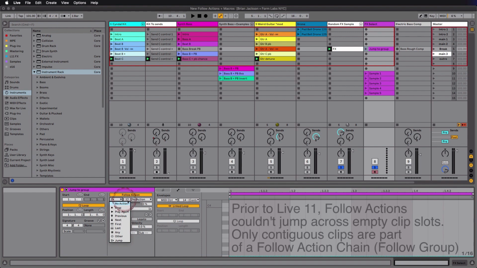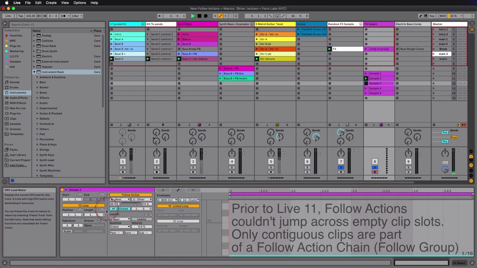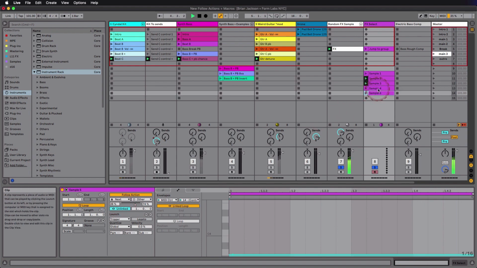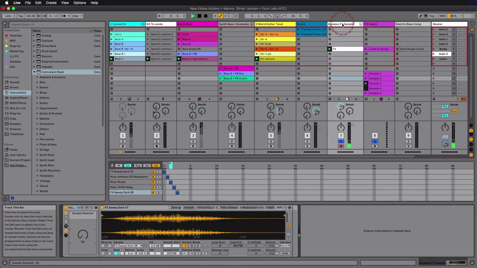So this is going to play, and then it's going to jump ahead to this particular one right here. The sample 3 clip is set to go to next or other and is unlinked. You can see these are all pretty much the same. They're all set to play for 1 bar and then either go to the next one or play one of the others. And so what this is doing, it's letting me randomly pick different transition sounds.